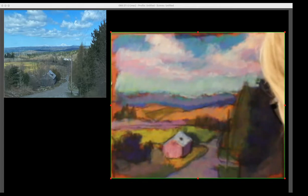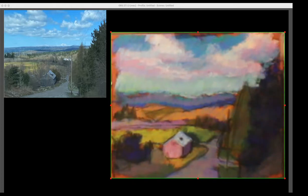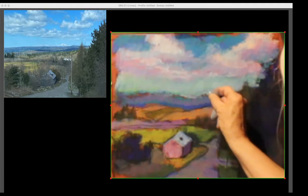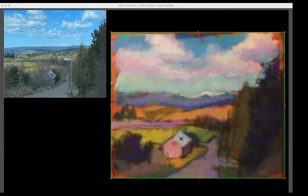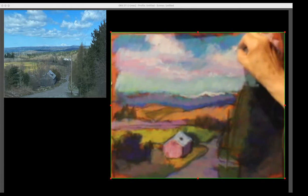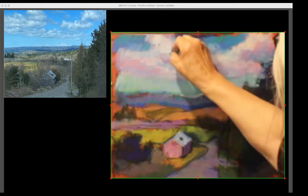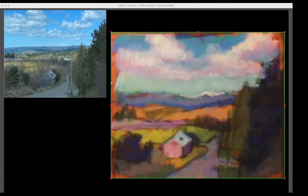I'm just going to have to come back to that. I might have to spray it before I can come back to it. So many blues, and yet I don't seem to have enough. All right, moving on. Okay, so now I need to just put my little mountain back in. And I'm thinking that must be the real white. Maybe I need some of that up here too. Yeah, it doesn't look so white up here though. Okay, I know that looks horrible, but I'll come back to it. Well, I can't leave it, sorry.